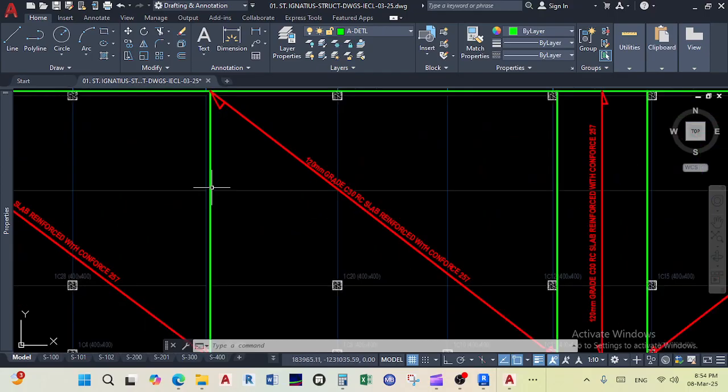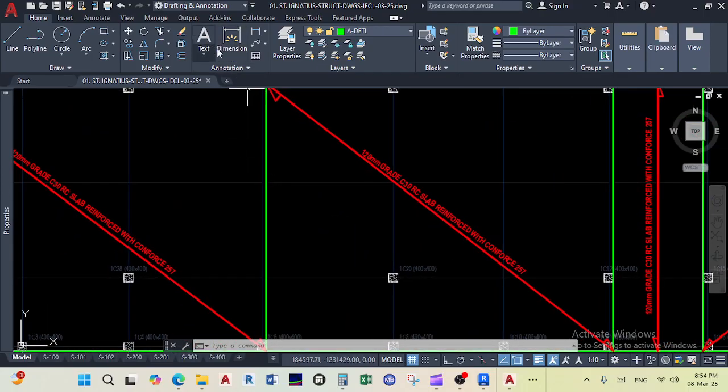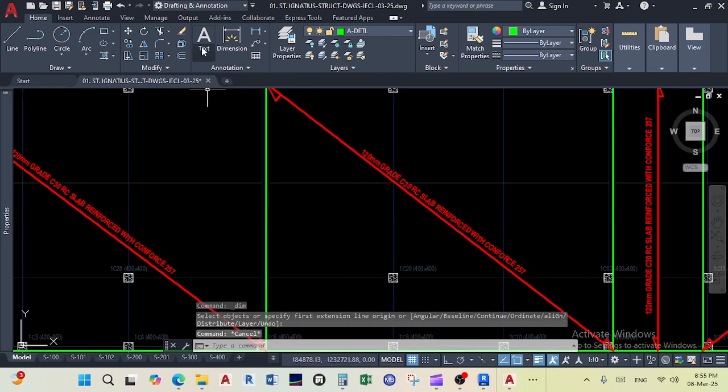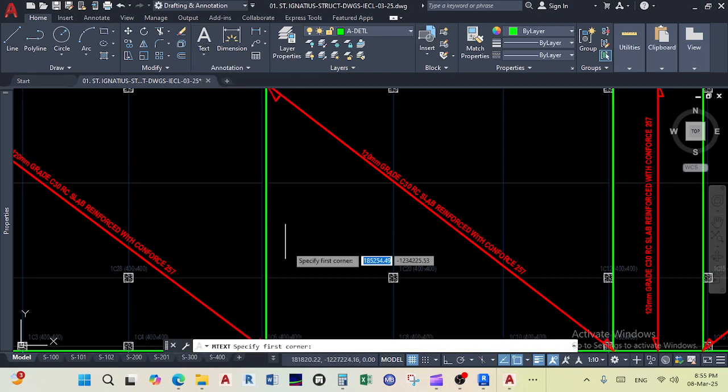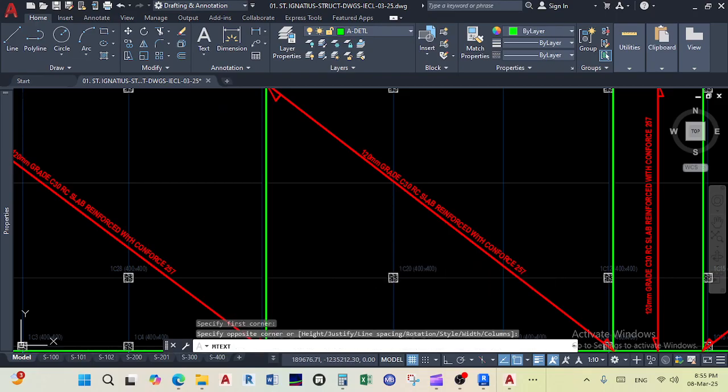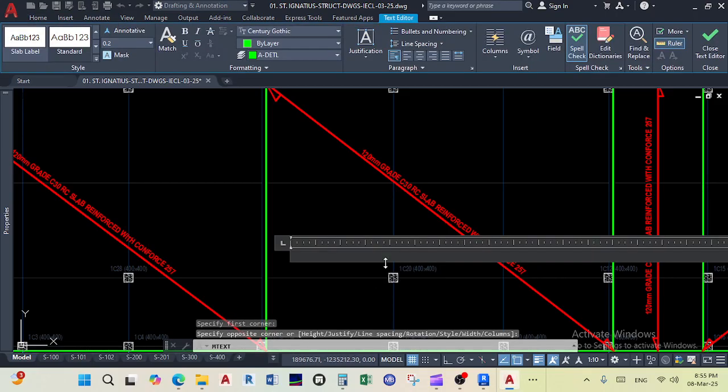So what you can do is create very small text, and when you place it like that, you say socket joint.